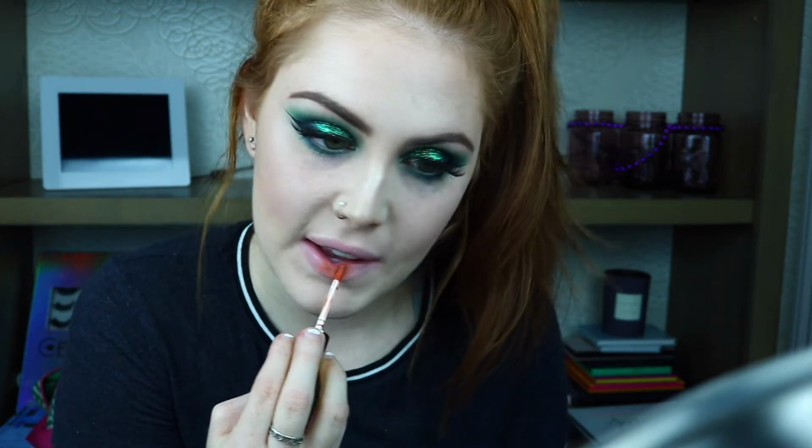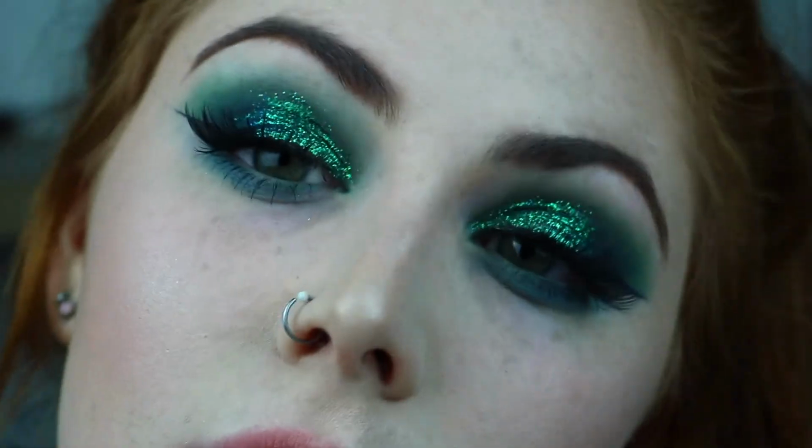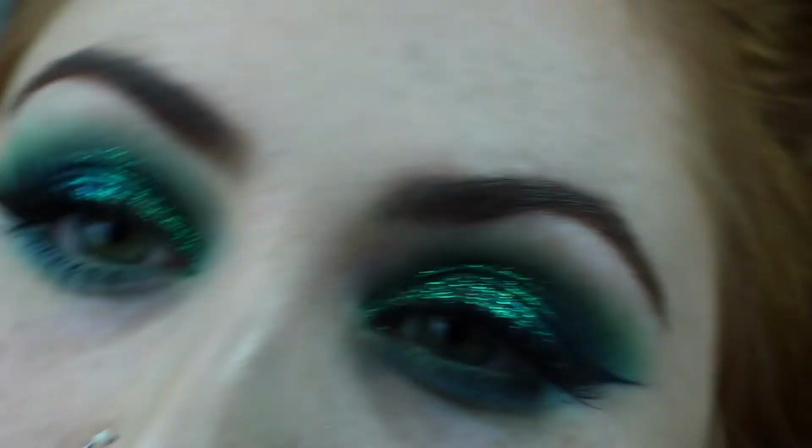Okay, this is another Kylie collection in the color Exposed. Let's see how this looks. I guess this is the final look. I ended up not really liking the lips, so I just took whatever was left and, you know, did that.